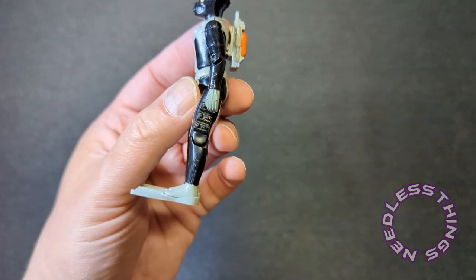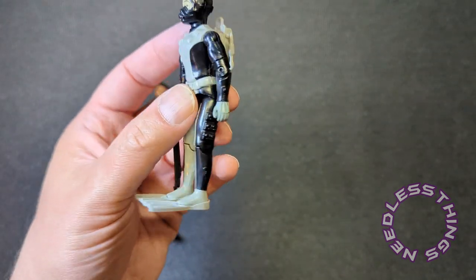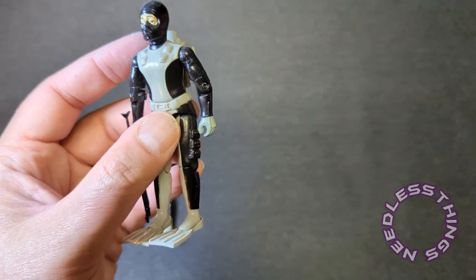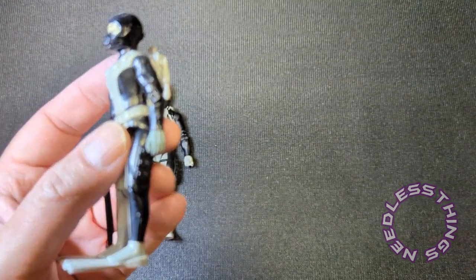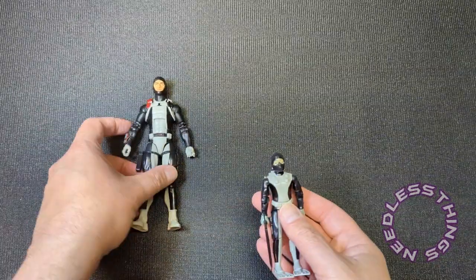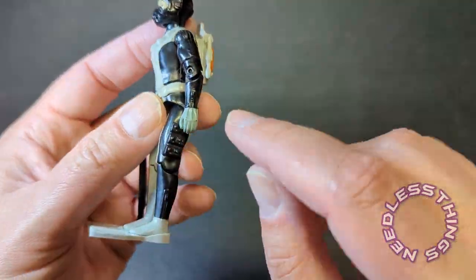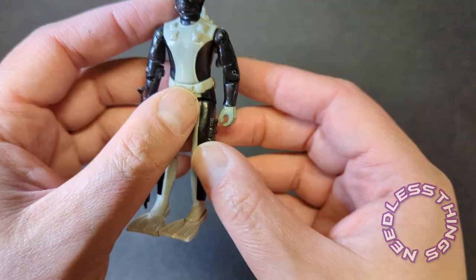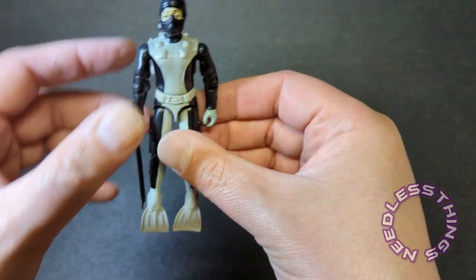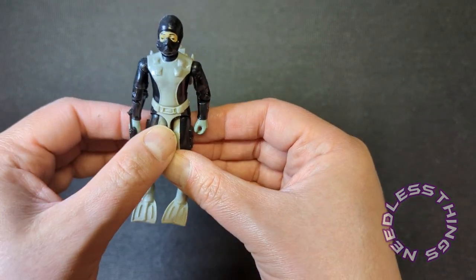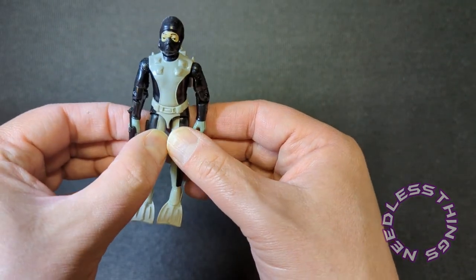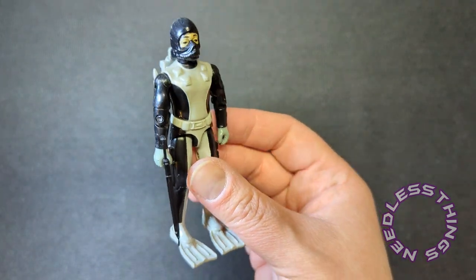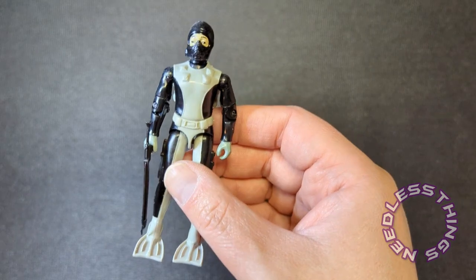See that's another fun thing about going back and revisiting these, is stuff that I haven't really thought about or noticed in years. As I've recollected vintage Joes, I get them, I look at them, I'm like this is great. Look at this, he's got zippers here and here sculpted on that swimsuit. Every time I go back and look I just realize that Real American Hero is one of the greatest toy lines of all time if not the greatest. Fantastic design on this guy.